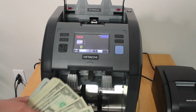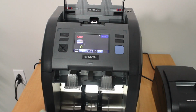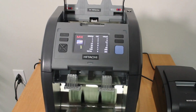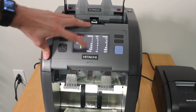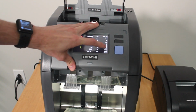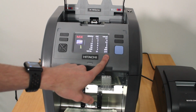So the first mode I want to show you today is the mix mode. As you can see here, I've got some mixed bills here for you. They are all facing different ways, and it doesn't matter what denomination it is. This mode right here will count it for you no matter what. After it runs these bills through here, it comes to this screen and it gives you a breakdown by denomination, bill count for each denomination, and total value for each denomination, with a total bill count and a total value down here at the bottom.